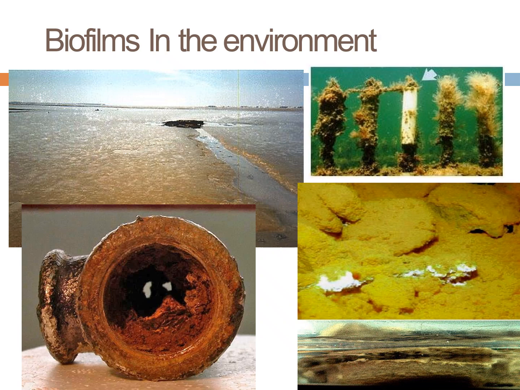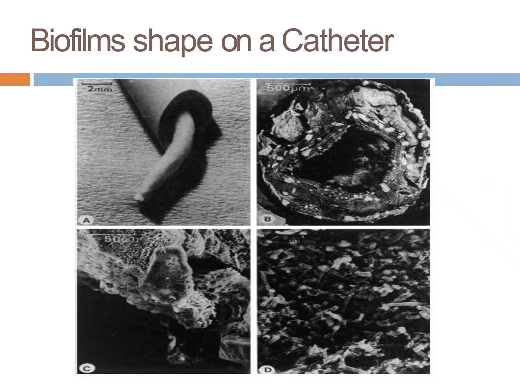Biofilms can form on both living tissues and inert surfaces. They are a major cause of persistent and chronic infections, as well as healthcare-associated infections. This image shows how biofilms form on a catheter. These bacterial communities are highly resistant to treatment and are a major source of persistent infections.